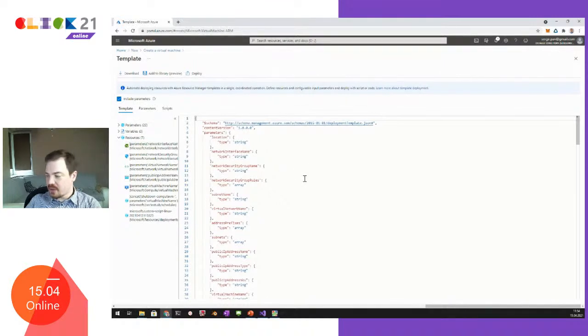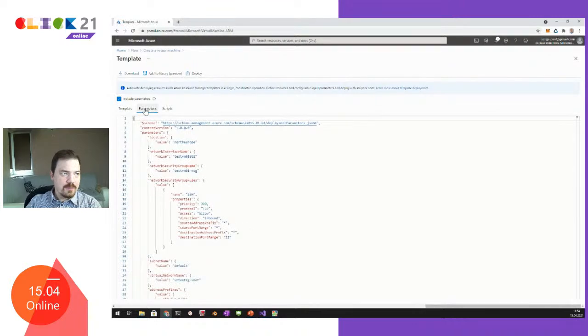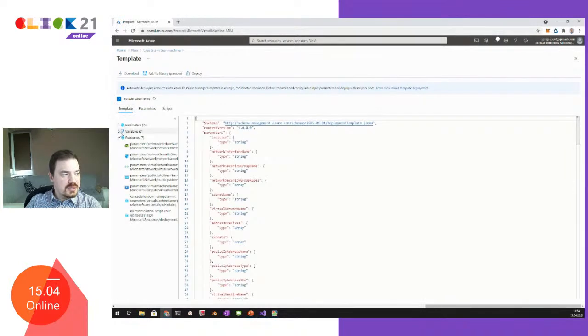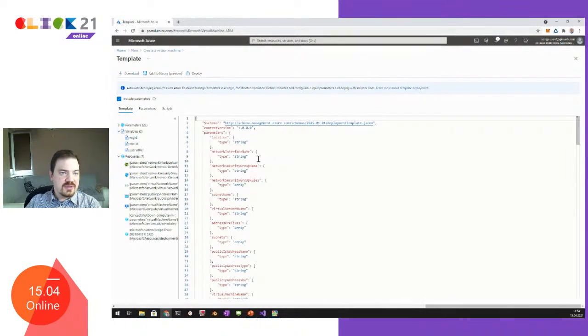And inside the ARM template, you have to understand the difference between parameters and variables. A parameter is something you specify when you use this template, some values like function parameters in any programming language. And the variables inside are something which is not visible from outside, right? So it's something like calculated values inside the template during the template execution.